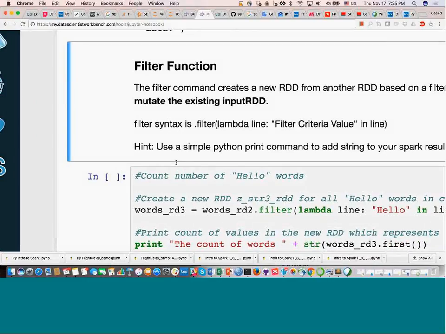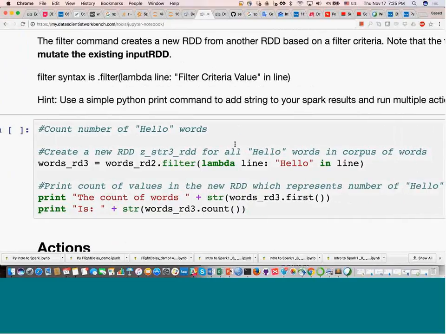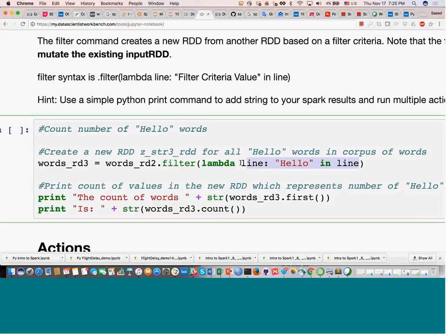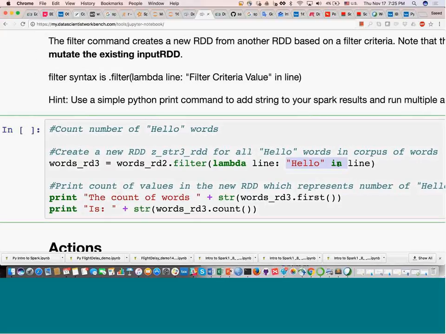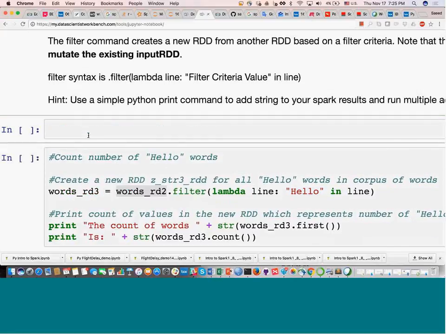Filter function. Another transformation is filtering. Filtering is also very simple in Spark. You can just write your condition in front of your filter. So for example, here I say my input is each line, and my output is this condition. For example, is there any hello word in my line or not, right? You remember we had this RDD. Let me just print my RDD here.